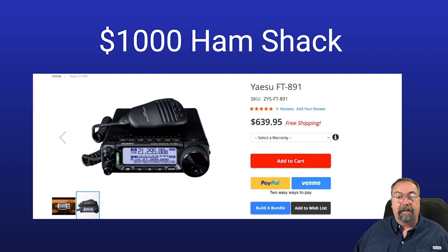The first thing — you need a radio. The choices here are something QRP for less money, or something 100 watts. I wanted a 100-watt radio, so for me this narrowed it down to two choices: the Yaesu FT-891 or the ICOM IC-718. I don't know the 718 very well, but I know the FT-891. It does HF, it does 6 meters, it will do digital with an add-on. So my choice for the radio was the FT-891.